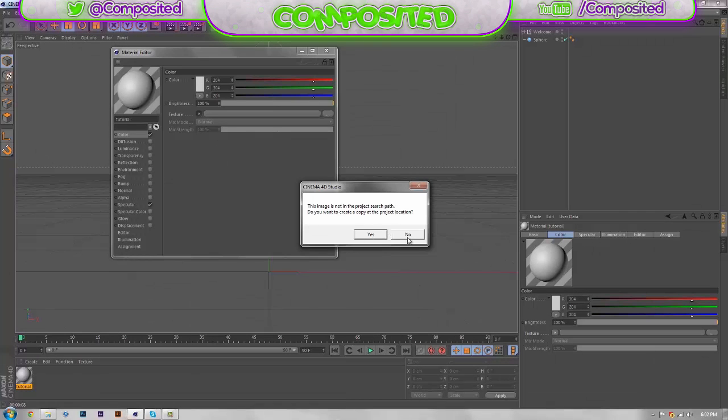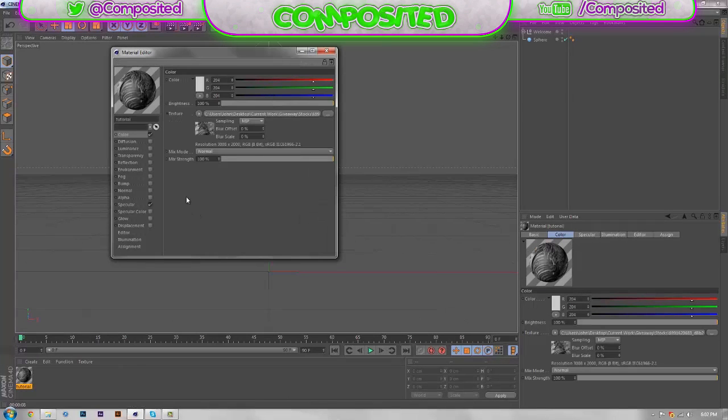I just have the one that I've been using. So I don't really make search paths or whatever. I don't know if it makes a difference or not. I really don't care. But yeah, so you load your texture up here, and then you're gonna wanna click copy channel, because this is what you would call a channel. So if you copy the channel, you can paste it in any of these other things.